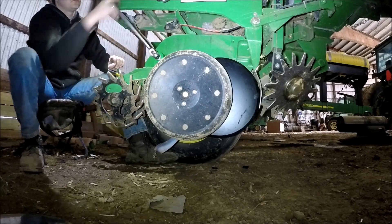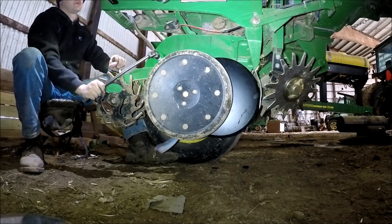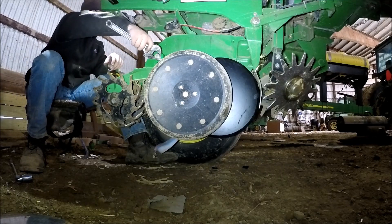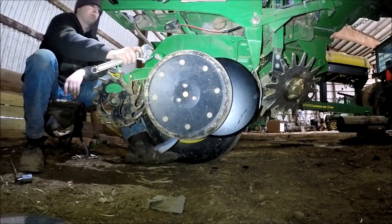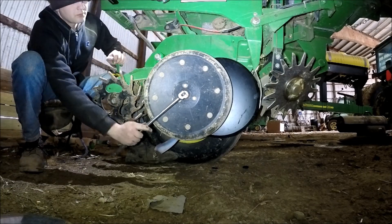Going through, I'm gonna run this down until it's tight and then back it off just a little bit. I didn't see me tighten it, did you? Because there's the bolt that goes in the center of that wheel — you're supposed to tighten that down. I made that mistake. So you have to tighten it down; otherwise your adjustment is going to be off. Don't ask me how I know.